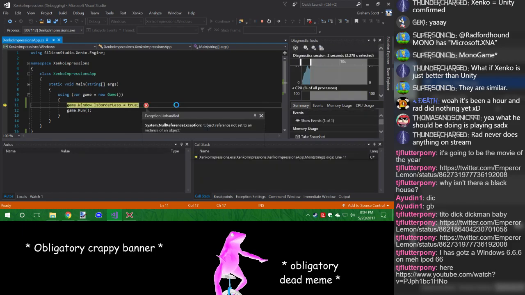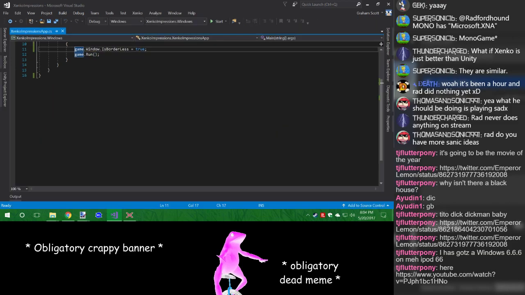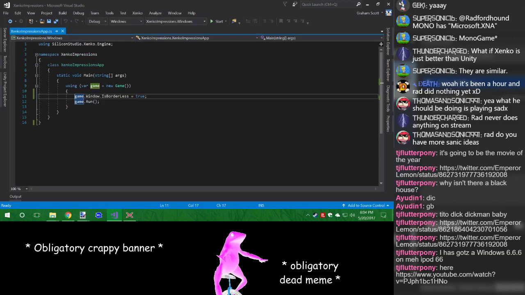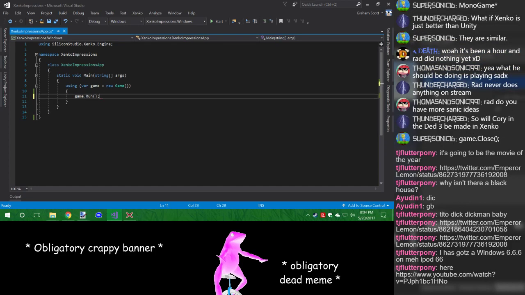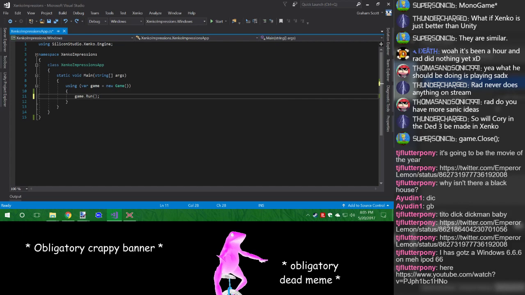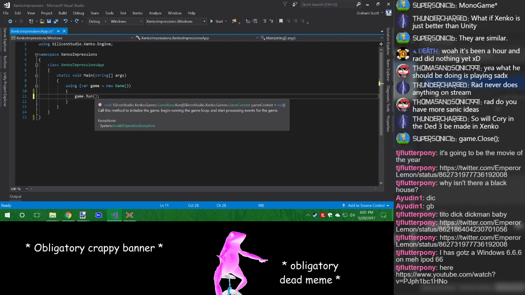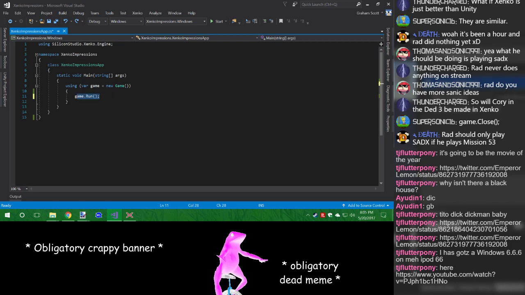Not today, though. Okay, that's because I didn't start the game yet. So you have to run it first before the window gets set to something. Still, you can probably pull that off. I can't put it here after run because, I'm sorry, I'm really losing my words, I can't speak today. Okay, because this function, I doubt, finishes execution until the program closes.